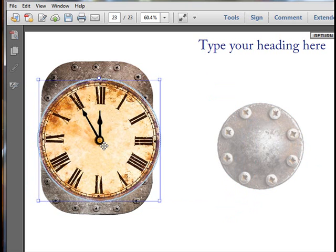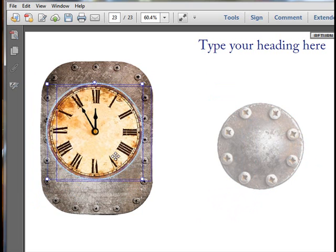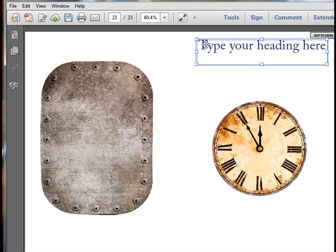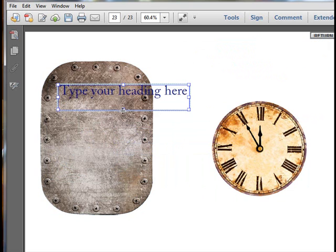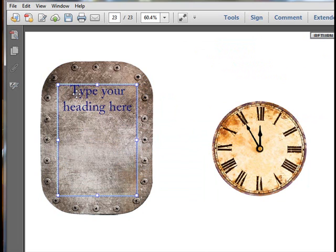So think of it like a sandwich. And of course now I could reduce that down in size and make that fit and bring some other images in. But equally, if I move that to one side, I can click onto this and come back to here. I could put some text in it, because this text box, you can't rotate the text box here, but what you can do is change the size of it, and also the color as well. Again, that's all covered in the video. But I hope what this is showing you is the exciting opportunities that the CD affords to you.